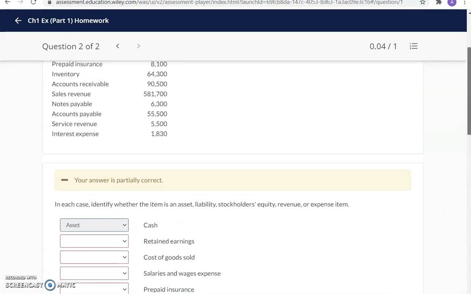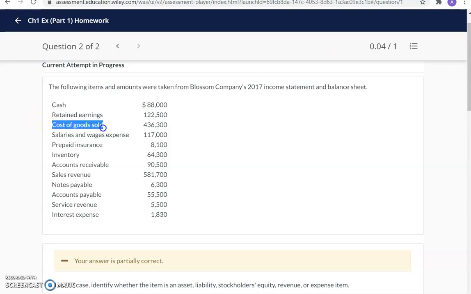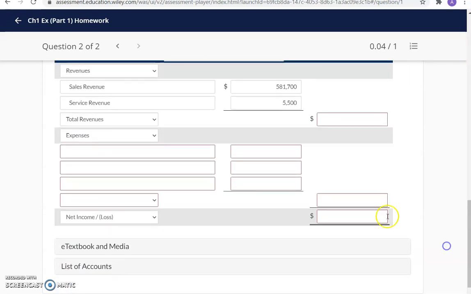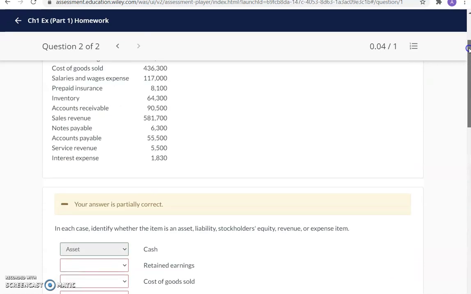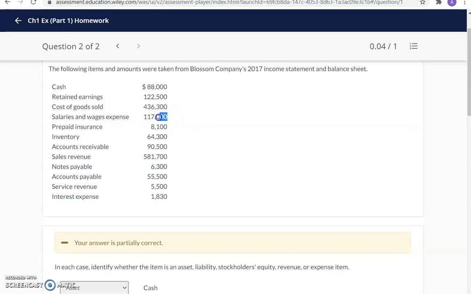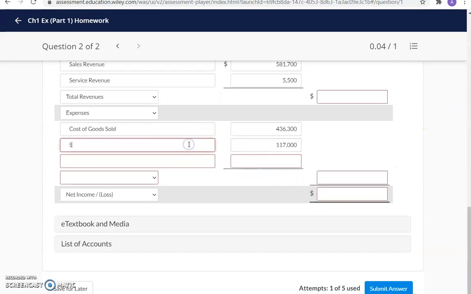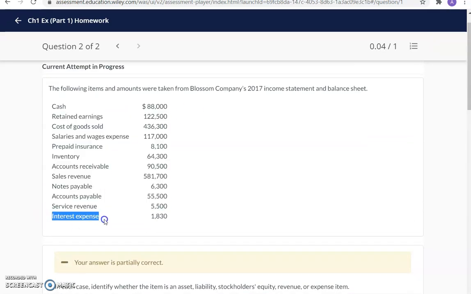For expenses, I will include in the cost of goods sold expense first. So the cost of goods sold is the cost of the products that are being sold. If you have a service company, you might not have a cost of goods sold account. The cost of goods sold account will be utilized more for manufacturing companies and retailers. I'm going to look at my data for the other accounts I have. I see salaries and wages expense. And I also see that this company has interest expense. So I'm going to include in the amount for interest expense.